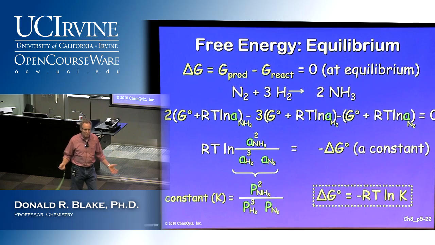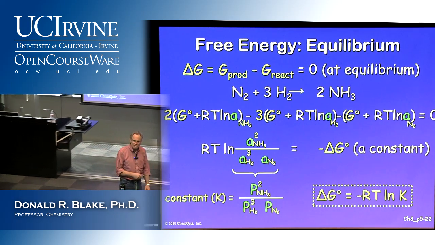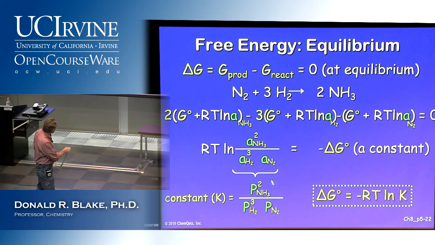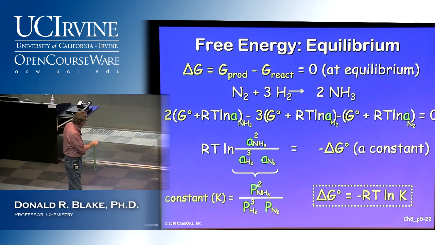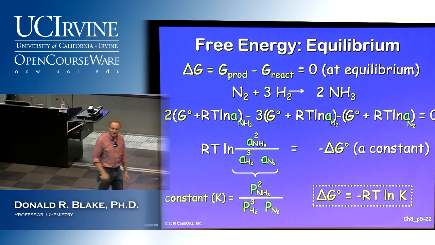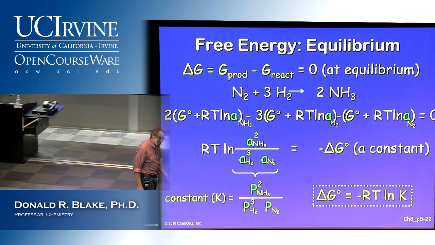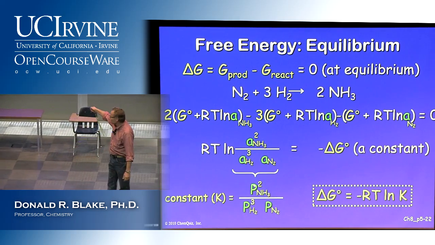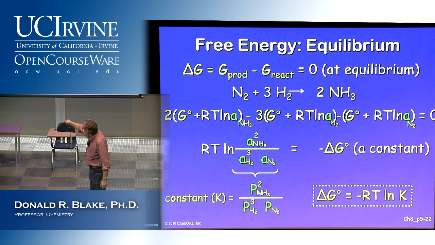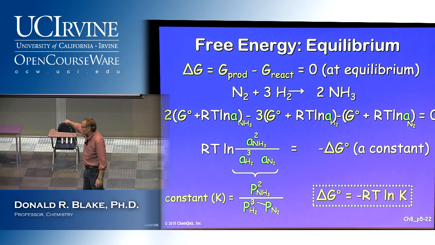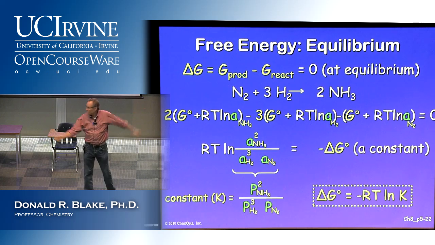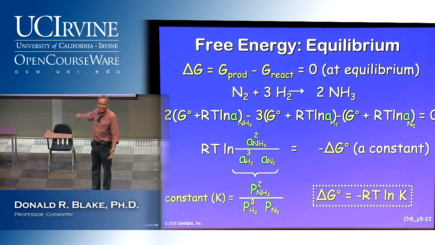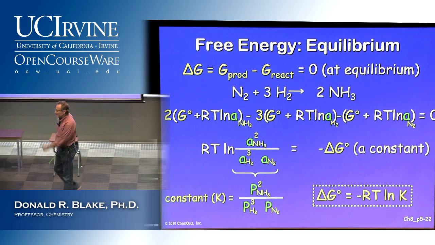Okay, and I don't like to use activities, but I have to explain to you why we use this. Because if you look at this, you've got 2 moles here times 3 moles times 1 mole. You got a total of 4 moles on the bottom and 4 moles on the top. And these are in atmospheres. So in theory, if each one was at 1 atmosphere, this would give you 1 ATM squared divided by 3 ATM squared, or by 1 ATM cubed and 1 ATM. You'd have units in your log, okay? Can't do that. So somebody came up with this idea of activities.